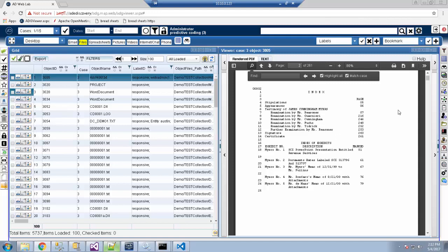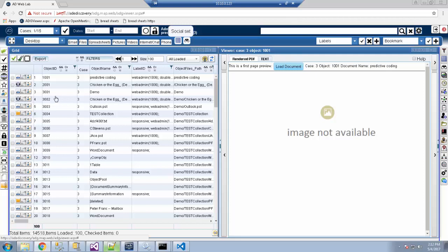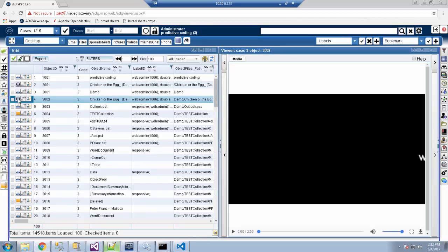It will only show you the ones relevant to the document types you're looking at. So here, it's a rendered PDF and a text document, a set of text. If you had a video, which I know I could find if I unfilter, there's a Nigahiga video here for you, those of you who know Nigahiga, super funny guy. So this is the media player, and you can just go click.